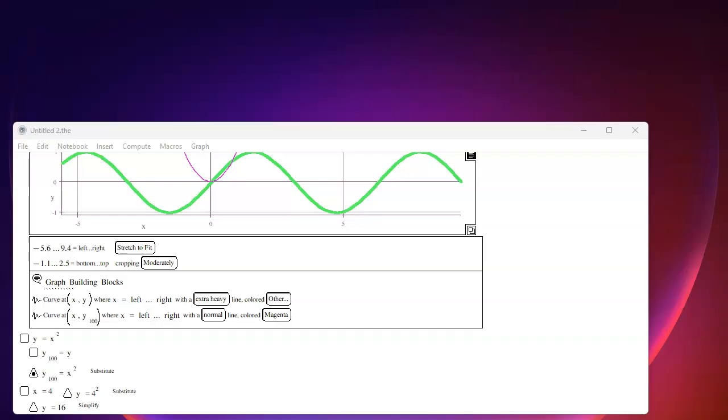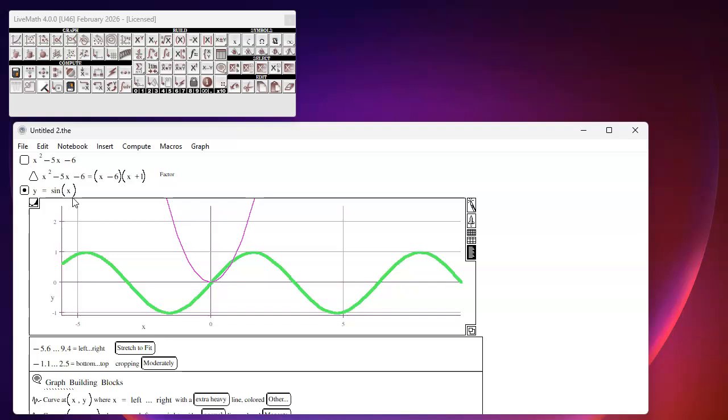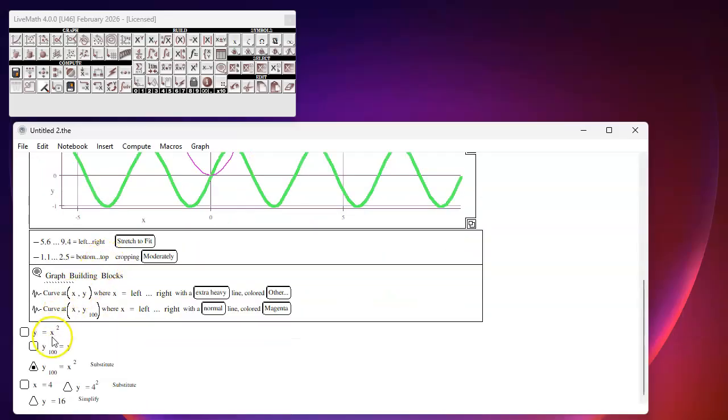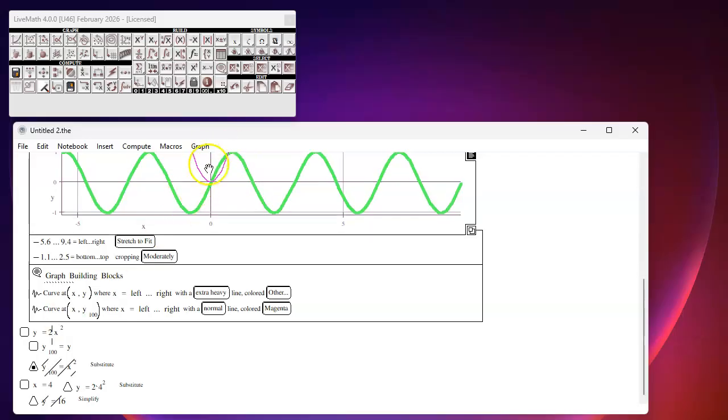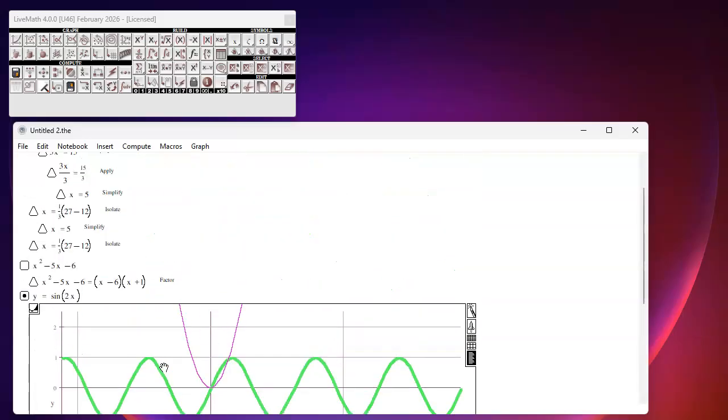It's live. All the calculations are live. And oh, the graphs are live too. Did I not mention that if I were to say, oh, change this equation, I didn't want y equals sine x, I wanted y equals sine of 2x, then it automatically changes the graph. Down here below, it's like, oh, I didn't want x squared, I actually meant 2x squared. Harder to see that the graph changed there, but it did. And any of the calculations that I used, because I had done some calculations with that line, they all get updated as well. It's live.